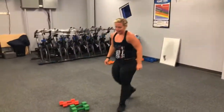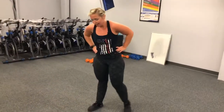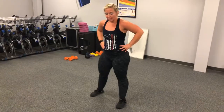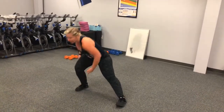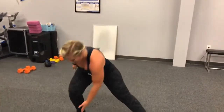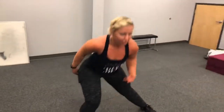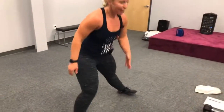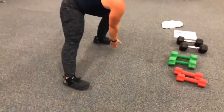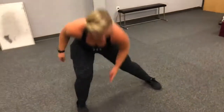So, here we are. No weights right here. Well, actually, you can add weights. So, we're gonna be doing side to side, tapping down. Actually, try to keep that chest nice and lifted. Kind of like you're sitting back into a chair. So that knee is staying back. Three, two, one, go.